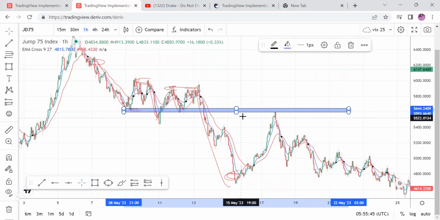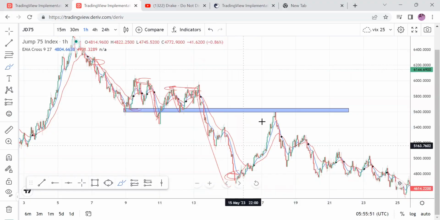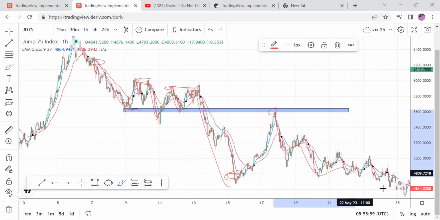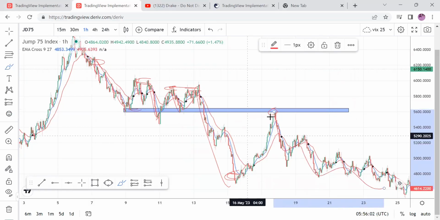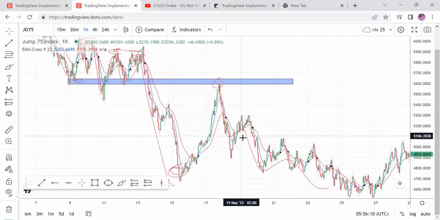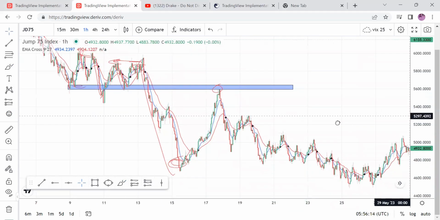to the right, we can see this was a continuation breaker structure because the market pushed down and we pulled back to retest the support, create resistance, and we push down. Right? The market continues in its original trend. So this is an example of a continuation breaker structure. And we'll see many other examples as we go along.